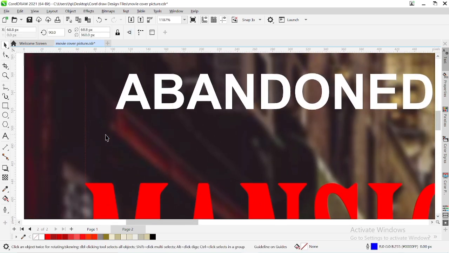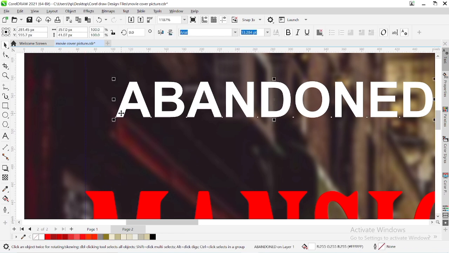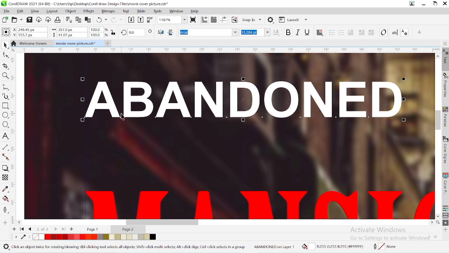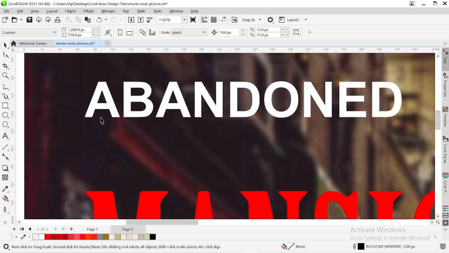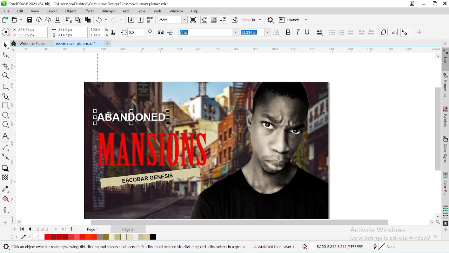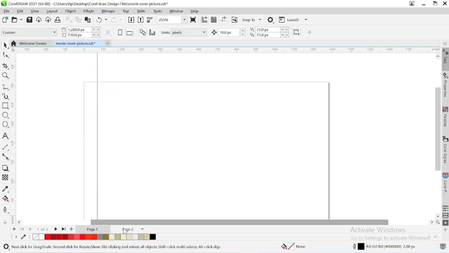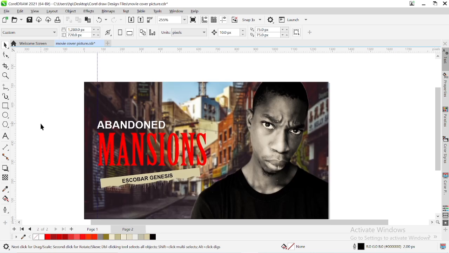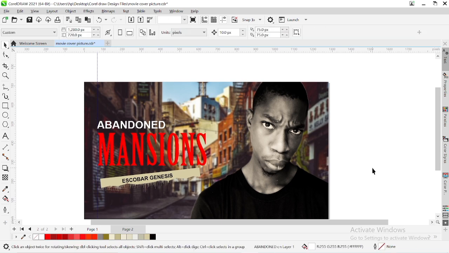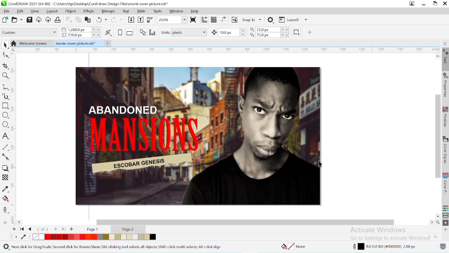Then I align it well to the red text. Then after aligning it to the text, I click on the text, then I shift it to the side of the ruler for it to be aligned with the red text, the white text and the red text. I want it to be aligned. Then after doing this, I click on my white text and drop it down to the way I want. Okay, I think now this is very okay to me, and I'm going to be removing the ruler by simply clicking it and pressing the delete key on your keyboard.